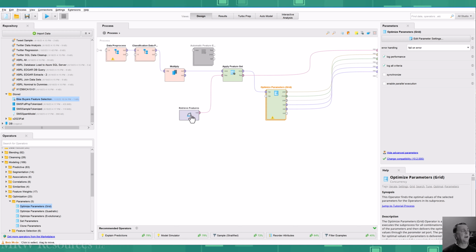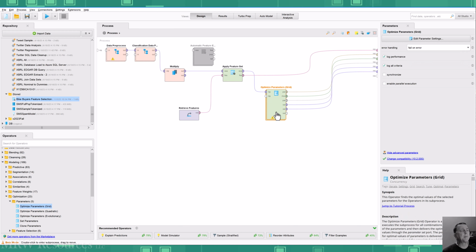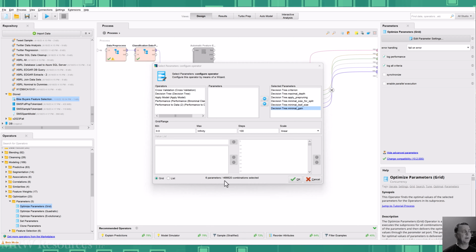And I just brought that in here so that I would not have to run this every single time I run the model going forward. All right, so I'm doing my typical processing. I'll apply this feature set. Now I'm going to optimize parameters, running those 466,000 combinations. Now that is a large number of iterations, and this would certainly be something that I'd be comfortable maybe running overnight or during my lunch hour.